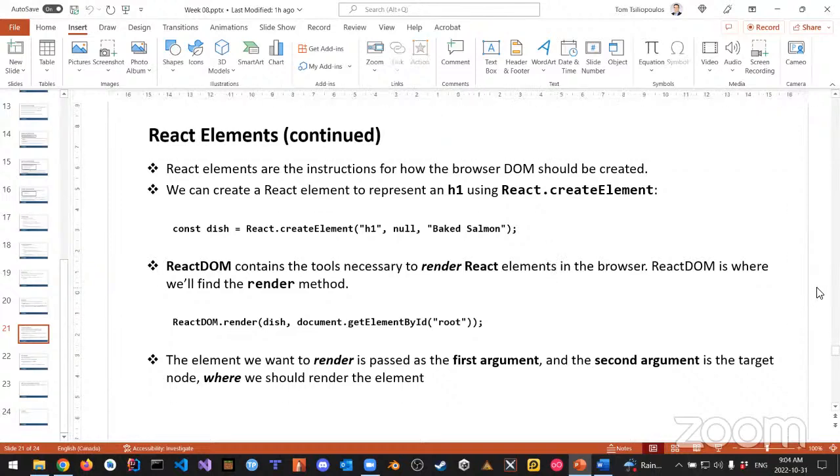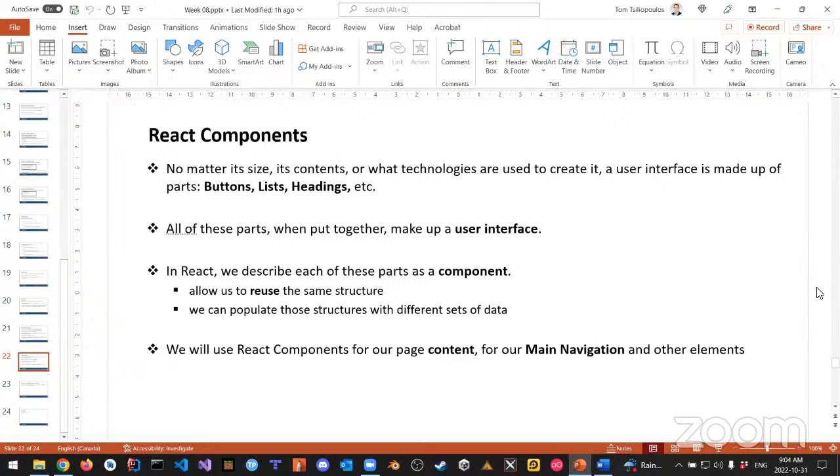So, React elements. There's also something called React components, and React components are functions. Remember that our interface is made up of things like buttons and lists and headings and a bunch of other stuff. In React, we're going to describe, using declarative programming, each of these parts as a component.